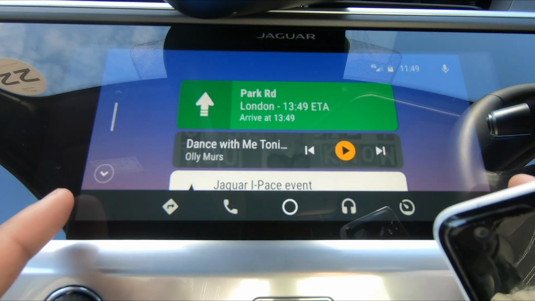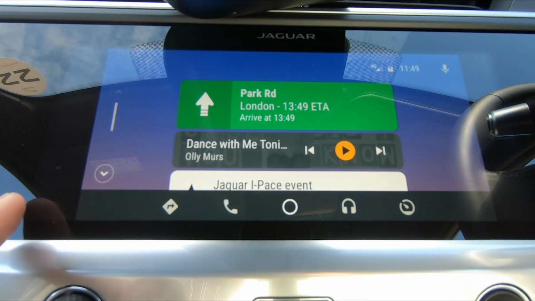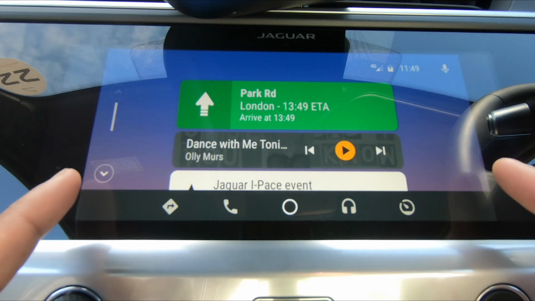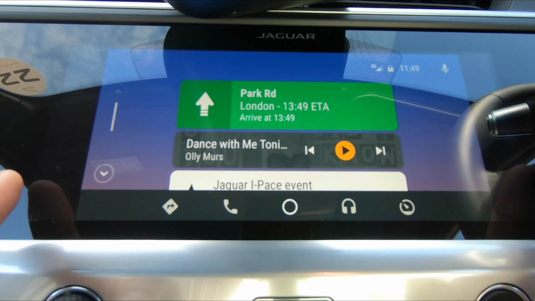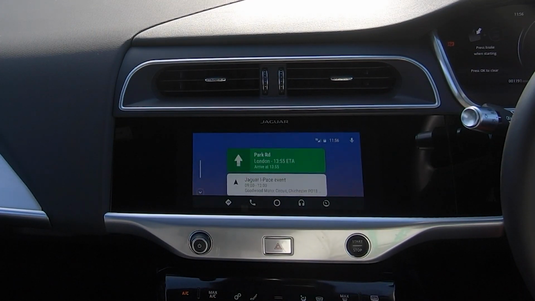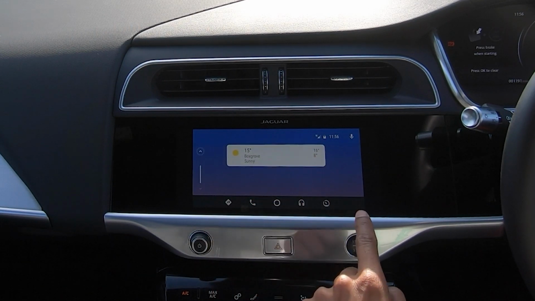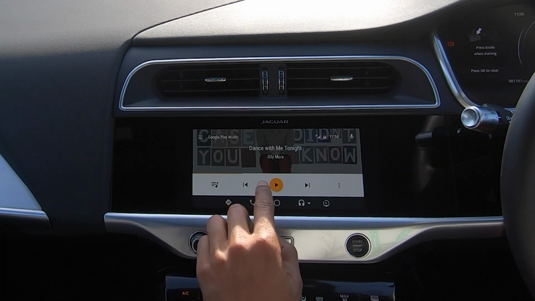So this is the screen here, and the full width of the screen is there, so you don't really lose out. Again, you see that this is Android Auto and the full screen width is here, so you don't lose out a huge amount of real estate, and now everything just looks so much nicer. You've got a much wider view and it's much more pleasurable to use. It's fantastic, really. There we go.